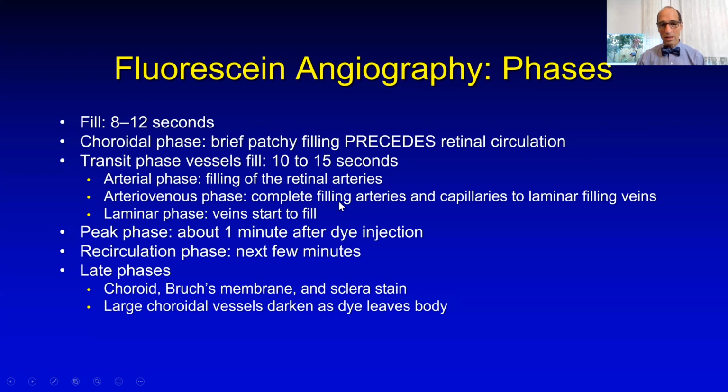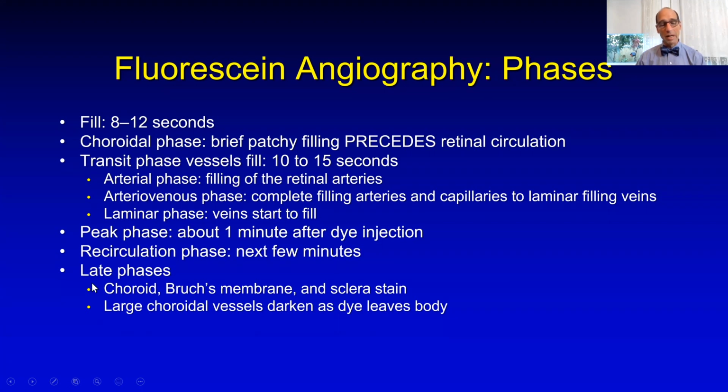Your AV phase, where the arteries are completely filled, the capillaries are starting to fill, and the laminar veins are starting to fill. The laminar phase, where the veins start to fill, these overlap. We'll try to clarify this. I don't think this is something that would be tested, but we do talk about it a lot in imaging conference. So there's the arterial phase, the AV phase, and the laminar phase, and then you get your peak phase, which is about a minute after the dye injection when you want to get a really nice picture.